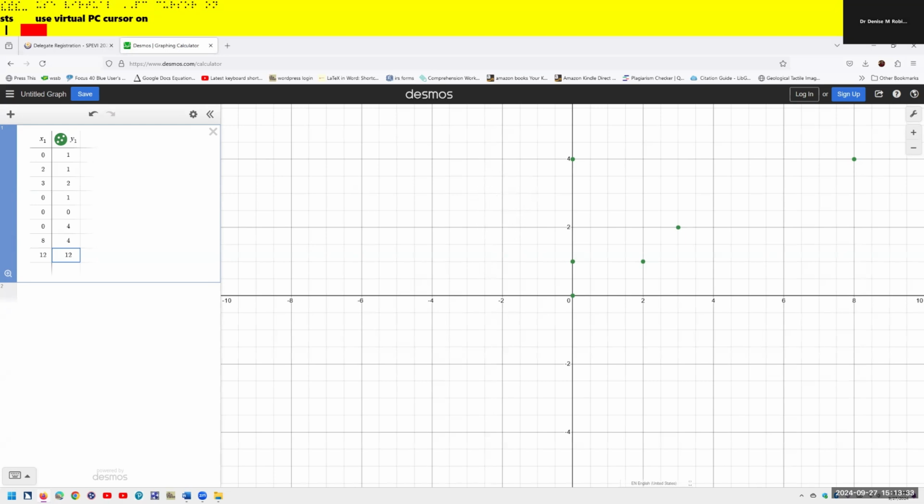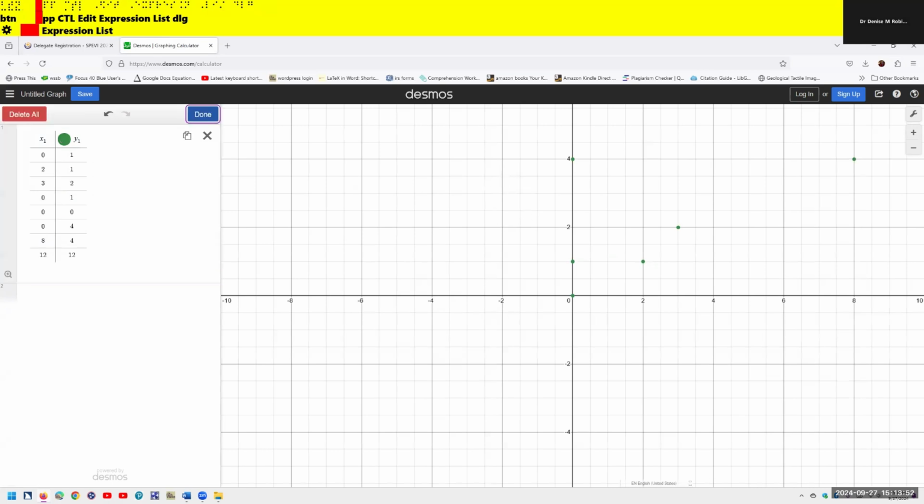I need to turn my cursor back on. And I'm going to tell you, based on where we're at on the updates, that will work. It's not doing it today, so I'm going to Shift Tab. X, Y, X, Y, X, Y, X, edit. Y sub hide, X sub hide, X, edit expression list button. There we go. Edit expression. Space, edit list mode on. Done button to activate. Press space bar.